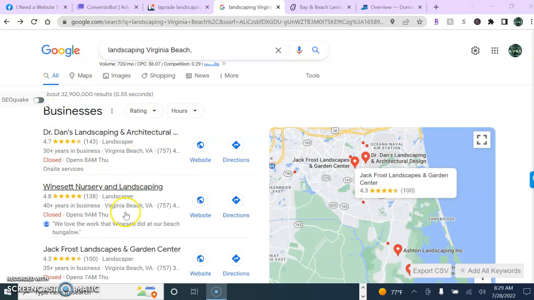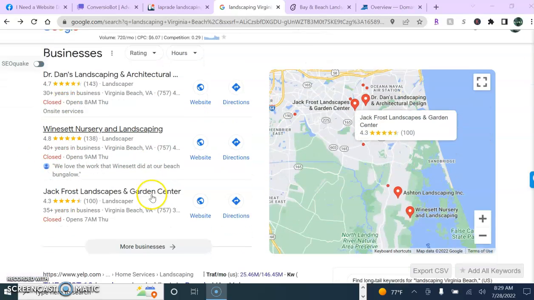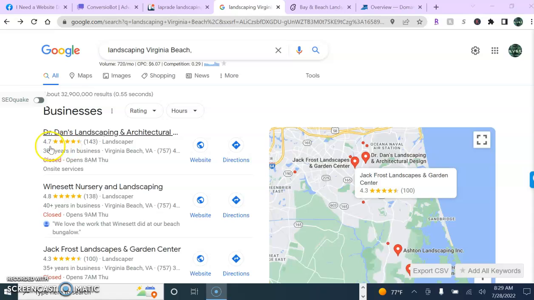Now, this here is what we call the Google Map section or the Google My Business. So the map pack can be a vital part of generating traffic for our business. And one of the factors it looks for when selecting where a company ranks is called citations. Now, citations are where your business name, address, and phone number are listed online, such as Facebook, Yelp, Yellow Pages, and Yellow Book, and so on.